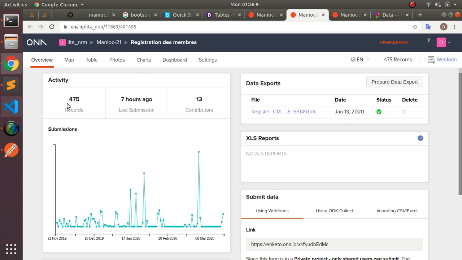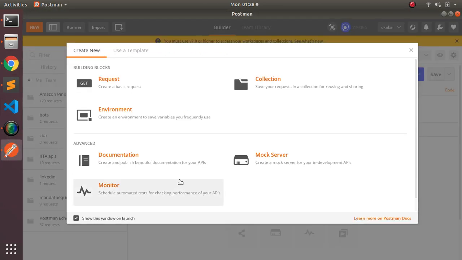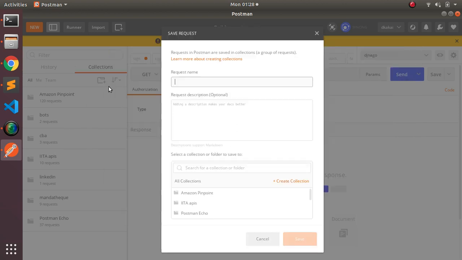For example, when you open Postman, after you've downloaded it, it works for both Windows and Ubuntu. So you open Postman, then maybe you say new request, click this button, then give the request a name. Let's say I'm going to call this farmers API.